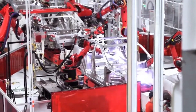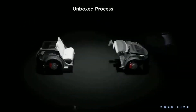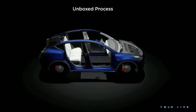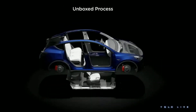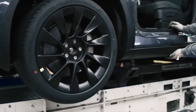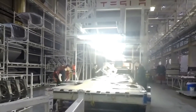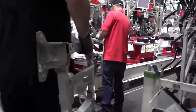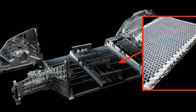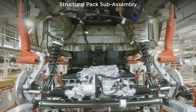All of this could possibly involve even larger Gigapresses. The innovative Unboxed Process showed front and rear castings in separate modules or stations being independently worked on. Tesla aims to increase operator density by decreasing the surface area of major parts, allowing workers to access and work on individual parts faster than if they were all merged together early in the assembly process. Additionally, the structural battery pack would be at the center of this large casting, and its inclusion would add support and structure.